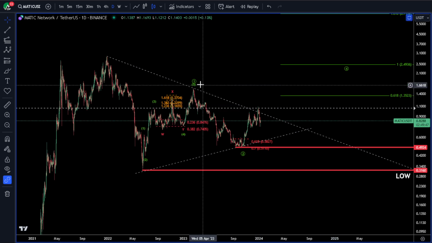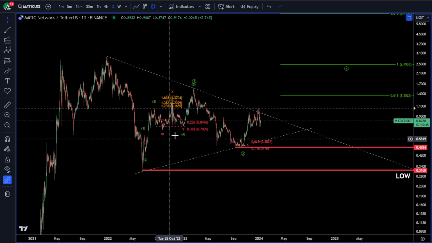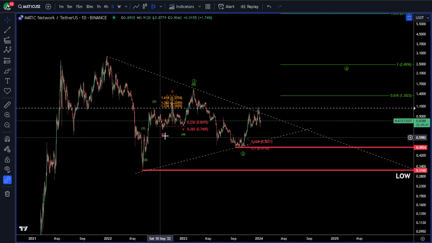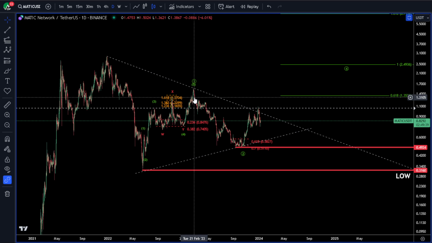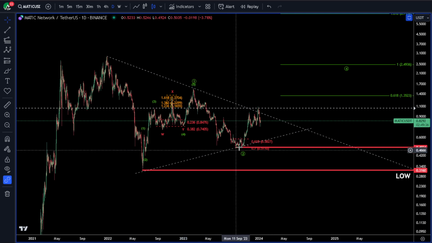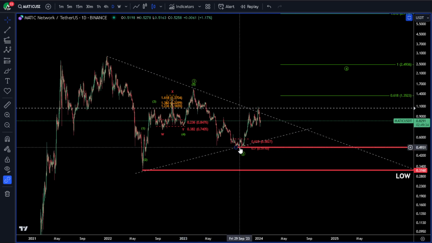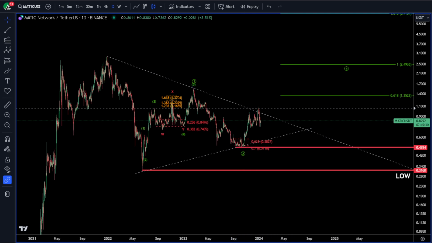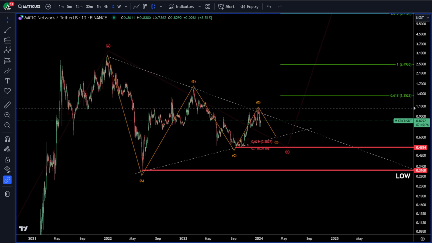Alternatively, we have a very ugly impulse, which I put very low probability to this, but everything does fit as a 5-wave impulse. Our retracement was pretty low, past the 618 and the 70%. So because of that, my primaries are the ABC or the triangle.